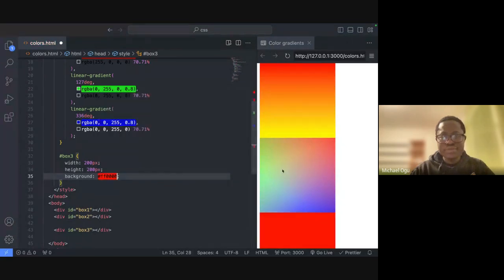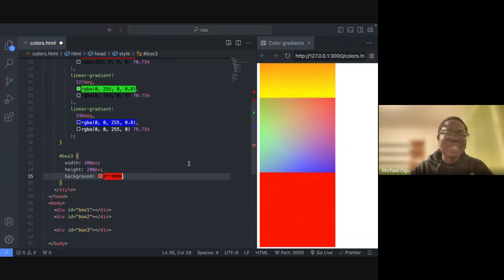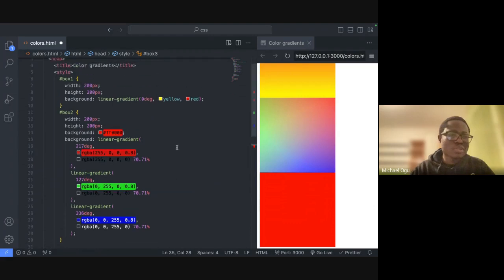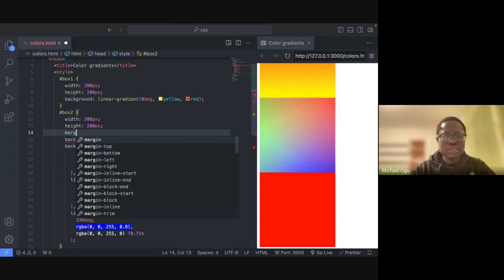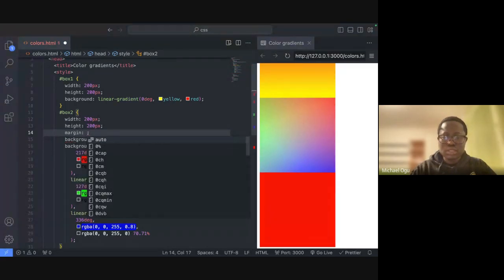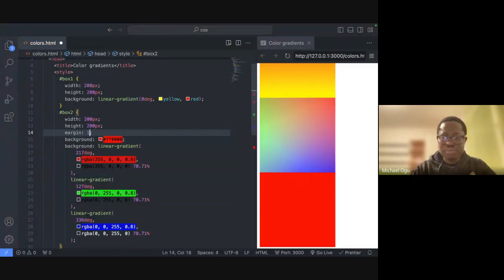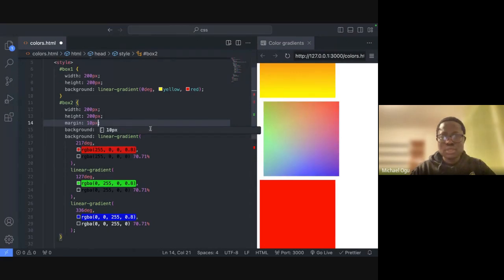Just do red for now. Okay, in fact, I want to separate the colors. So I'll just have to put a margin. So I'll say margin 10 pixels.